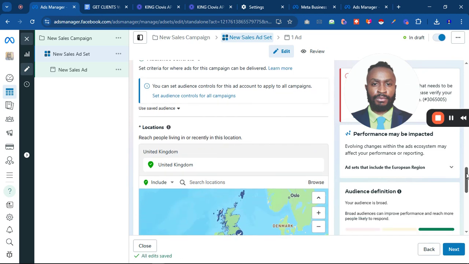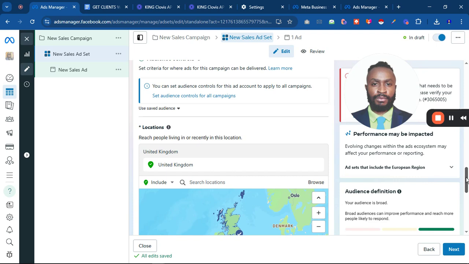The location depends on where you're servicing, where your business can ship, where your business can service people. So you don't put a location where you cannot service, because it's going to be harder for you to service the people. If it's local, let's say just a city, it's not even nationwide yet, so just put the city. Okay, put the city, and that's it. That will help you have a great head start.